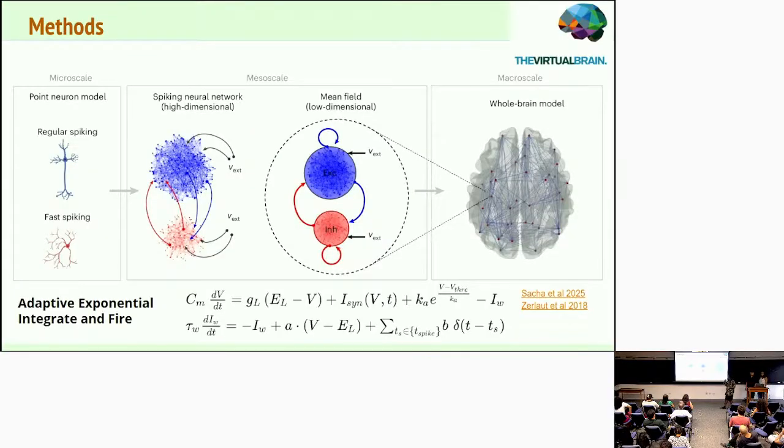To actually reproduce the empirical feature data to create virtual EEG data, we used The Virtual Brain, and we used the Zerlaut model, using a data set that is based off of diffusion tensor imaging. It has 96 different brain regions that are all modeled off of a mean field approximation to adaptive exponential integrate and fire neurons, where you can see the equations down here.